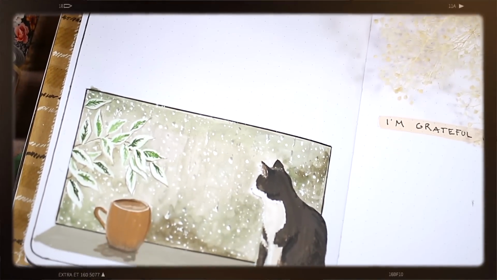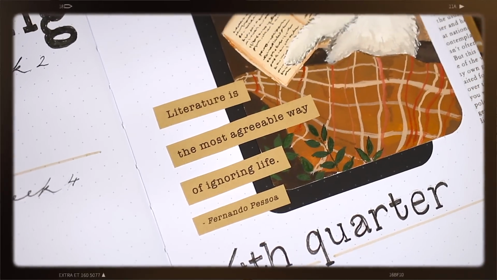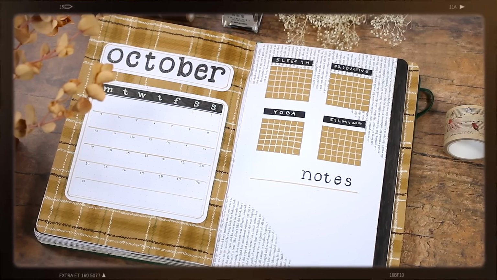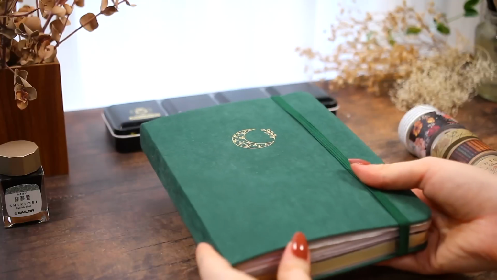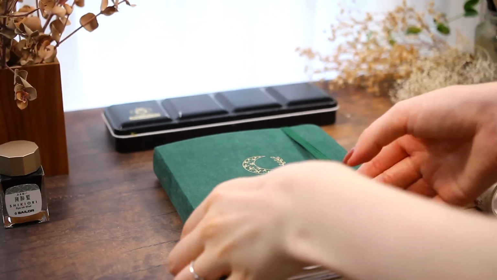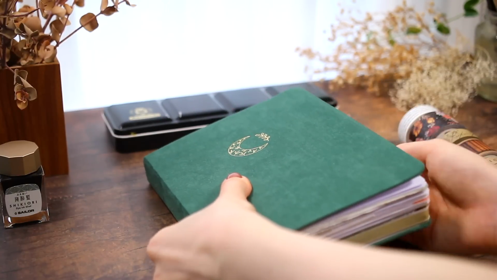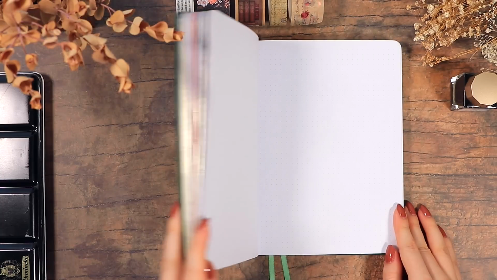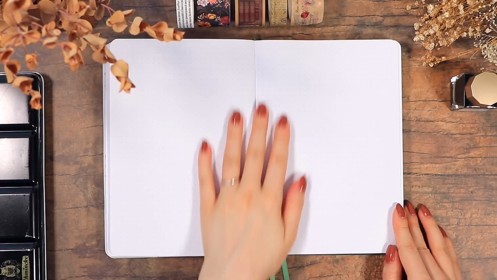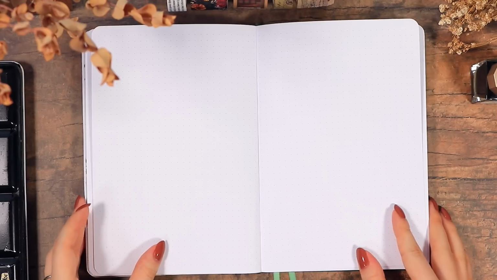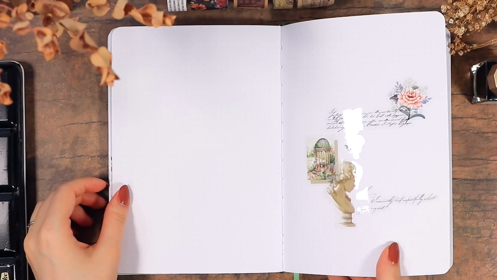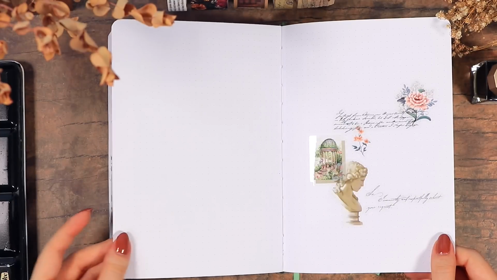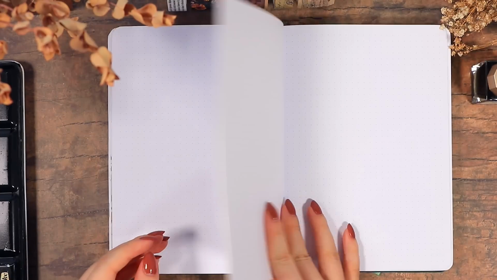If you're new around here, hello, my name is Anna and today we'll set up this dark and cozy fall setup with some cute cats and rich brown tones. This is one of those themes that's hard for me to describe with one word, but it has a little bit of everything from paintings to some craft paper accents and of course planning layouts that will help you to be more focused and organized.